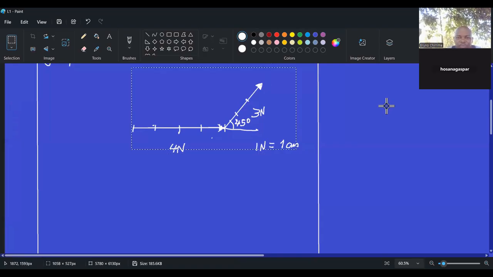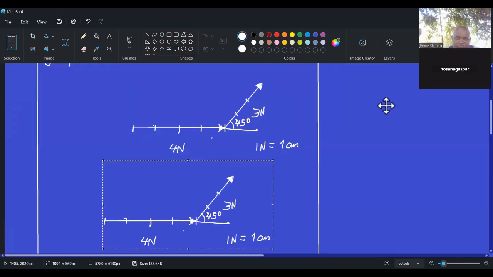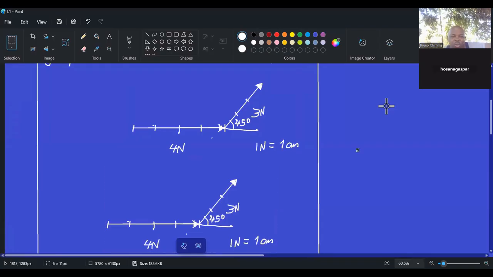You need to draw the other line, and you're going to have to use the angle. Very good. So draw the other line. For example, which line first? You're going to have to connect the resultant vector between the 4 newtons and 3 newtons, right? So you will have to merge the tip of the 3 Newton vector.